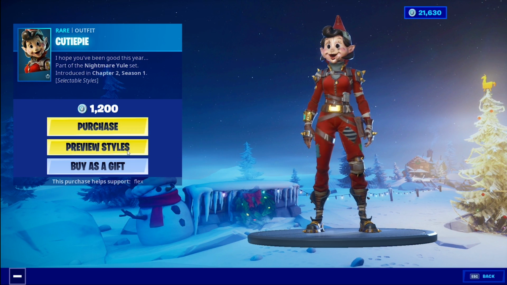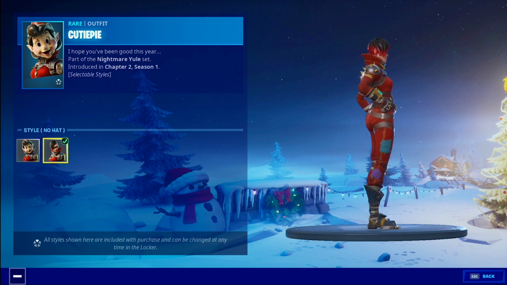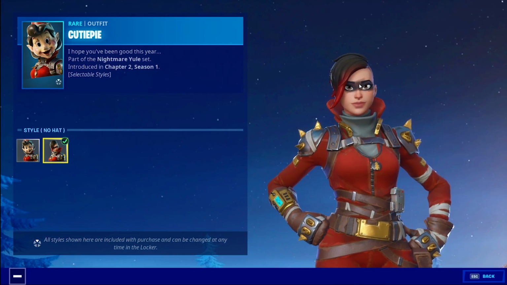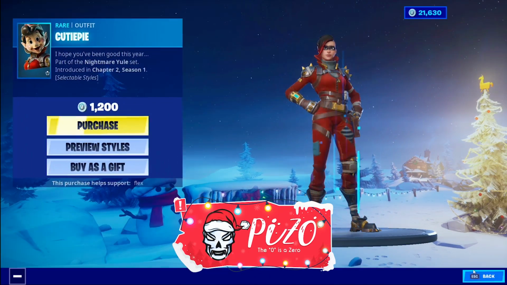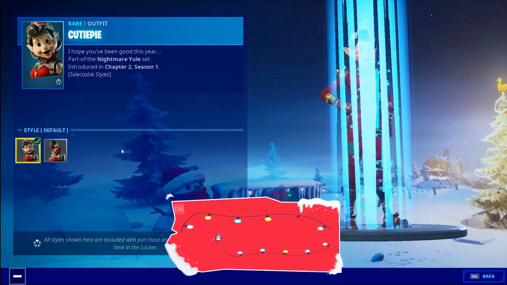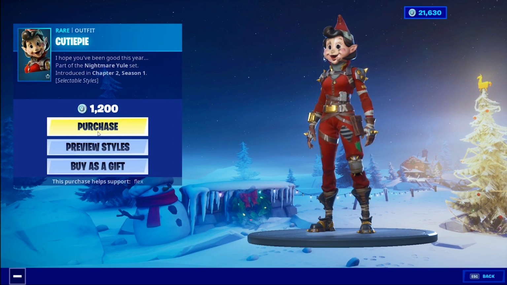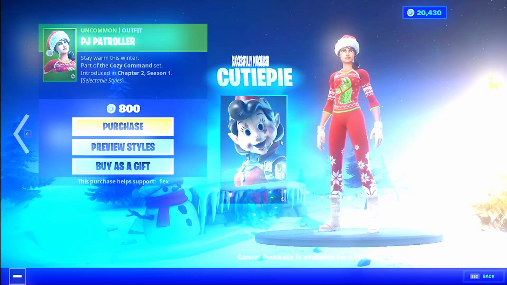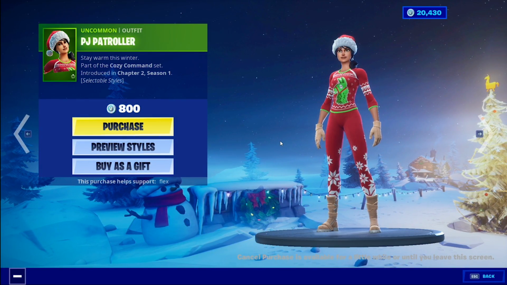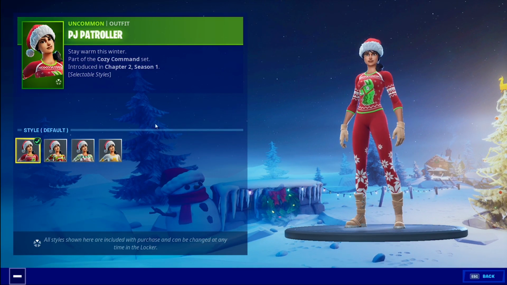Preview styles. No back bling for her. They're really liking this hairdo, I'm telling you. I'm not hating it. If you'd like to use me as your support a creator, that is PIZO, PIZO with the zero. You know we're getting it. Hello? Dang, I do that all the time. You know we're getting it. Yes! The PJ Patroller. She does have edit styles.